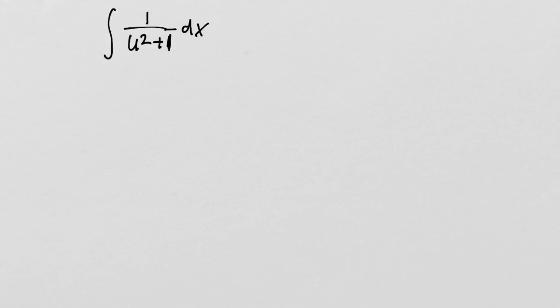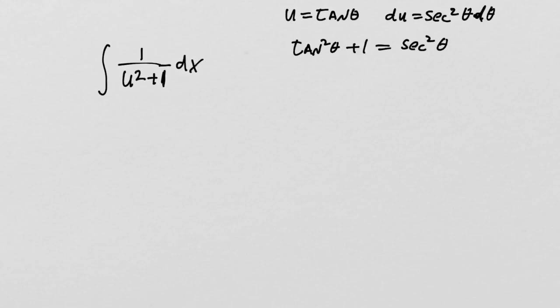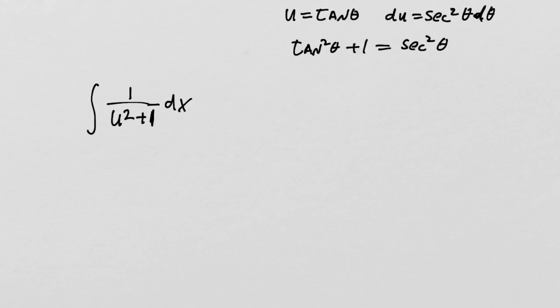And let me write it down here. We have u is going to be tan theta, and du will be secant squared theta d theta. The derivative of tangent is secant squared. And then we have the Pythagorean identity. Remember, there's three well-known Pythagorean identities in trig. Cosine squared plus sine squared equals 1 is the most famous, but you also have this one, tan squared plus 1 equals secant squared. So with these three things, if I make those substitutions here, I can convert this integral into an integral with trigonometric functions.